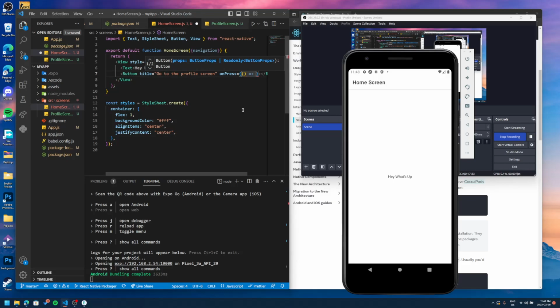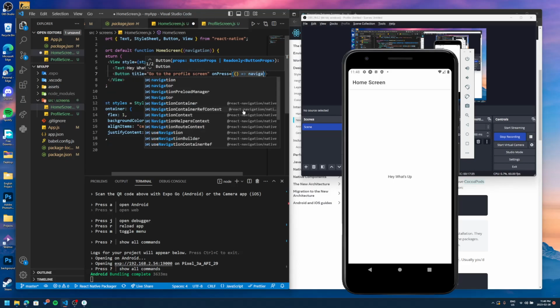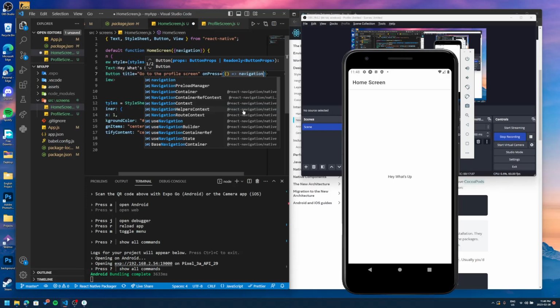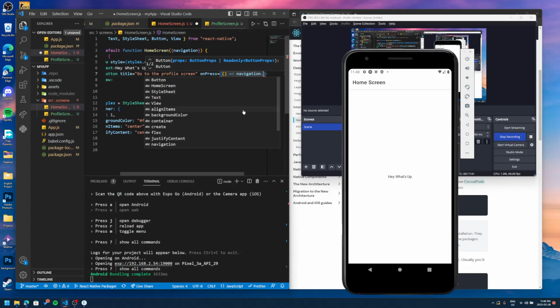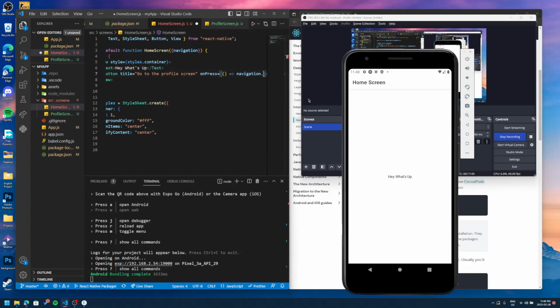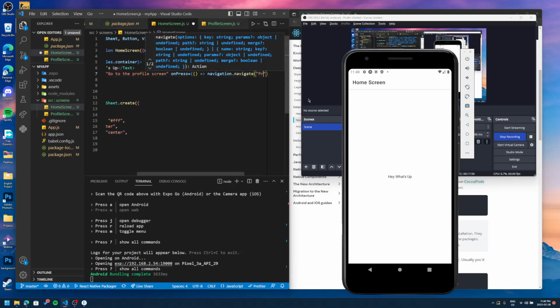So we're going to have a inline function. You can call another function you create separately in your file, but we're going to create an inline function where we use the navigation constant up here, and we're going to do navigation.navigate, and we're actually going to write profile.